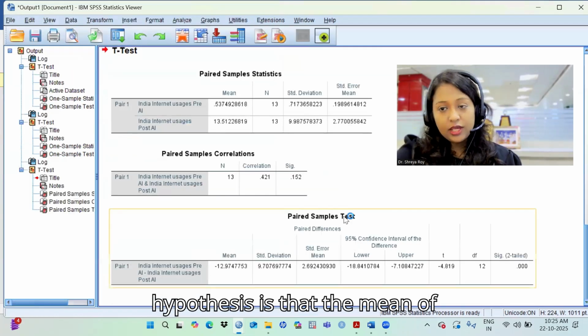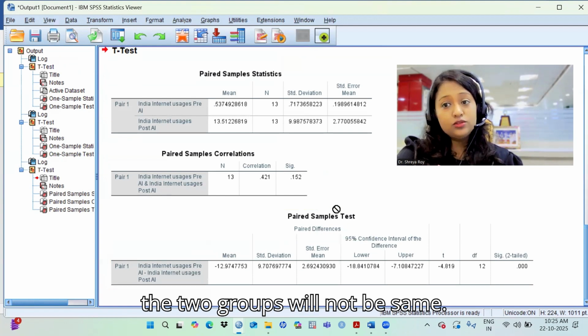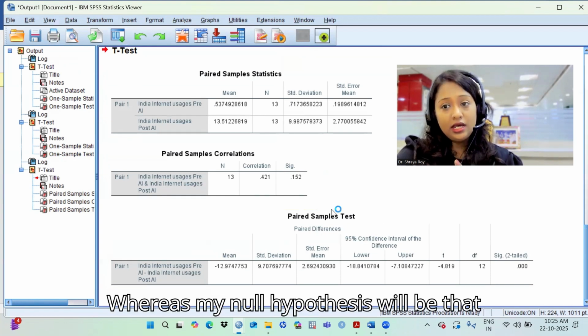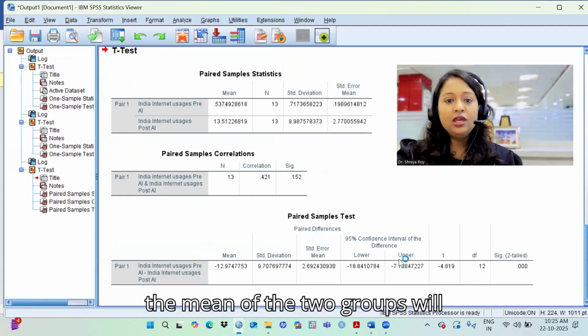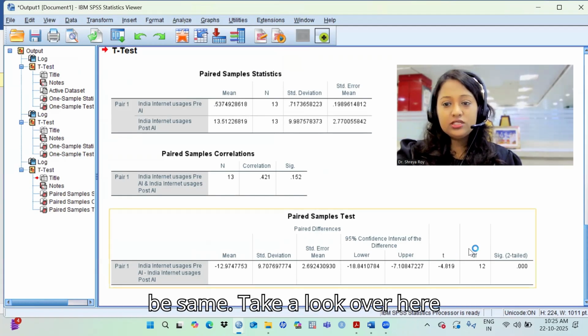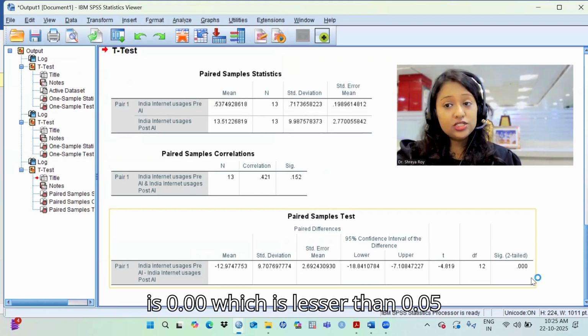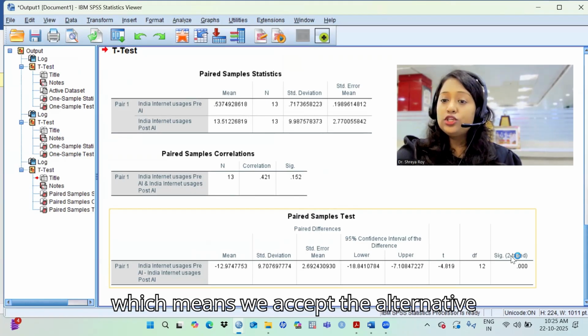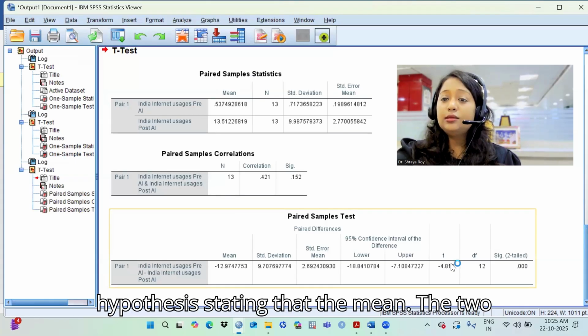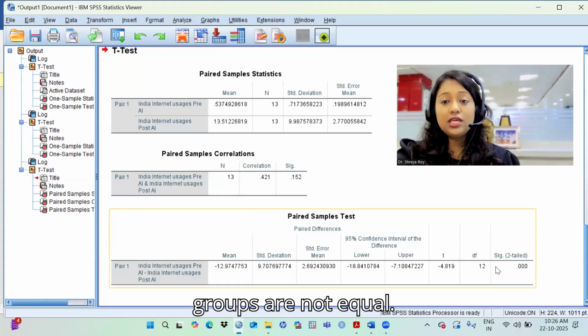Now, here my alternative hypothesis is that the mean of the two groups will not be same, whereas my null hypothesis will be that the mean of the two groups will be same. Take a look over here. My T value is minus 4.819 and my significance is 0.000, which is lesser than 0.05, which means we accept the alternative hypothesis stating that the mean of the two groups are not equal.